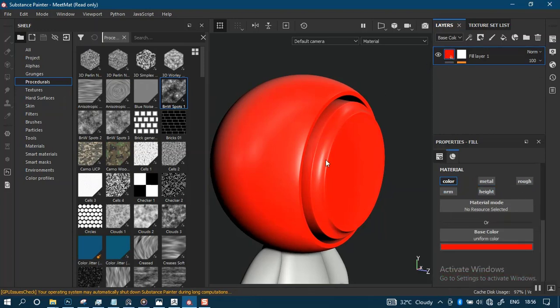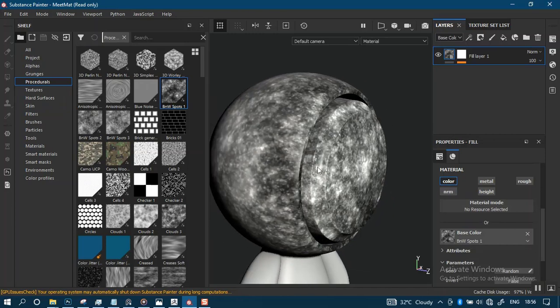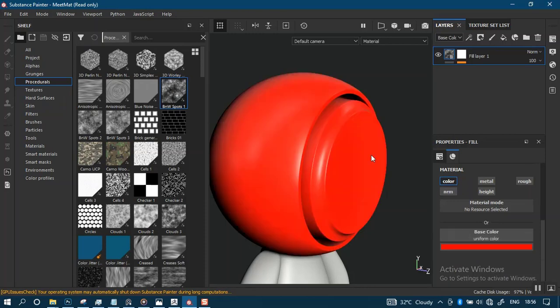But you don't want the color channel to be showing full red all over the entire surface. You want to control areas where you want it to be showing. Initially, when we drag this in here, you can see how the color changes, but we don't want the color to change. We actually want to have the red showing in specific regions based on a particular mask, based on this procedural texture we're using in here.